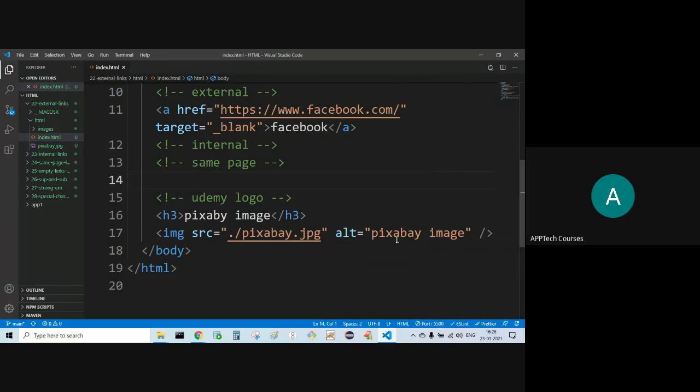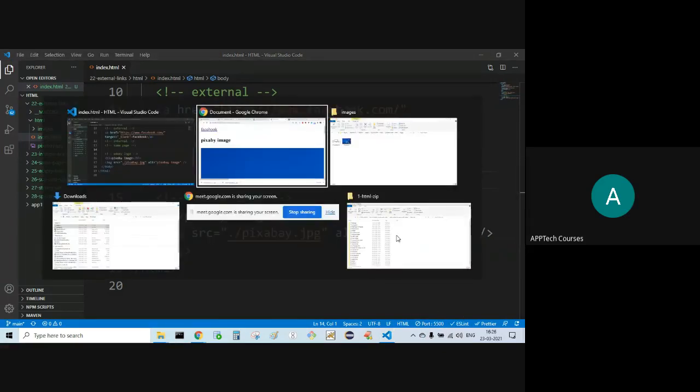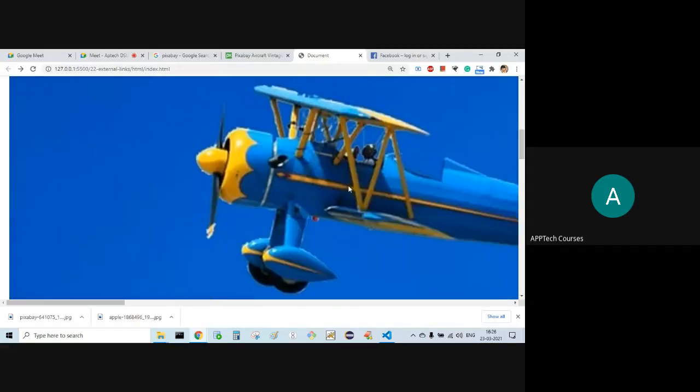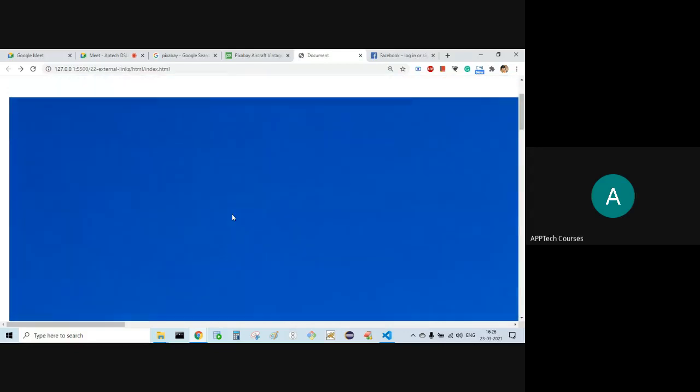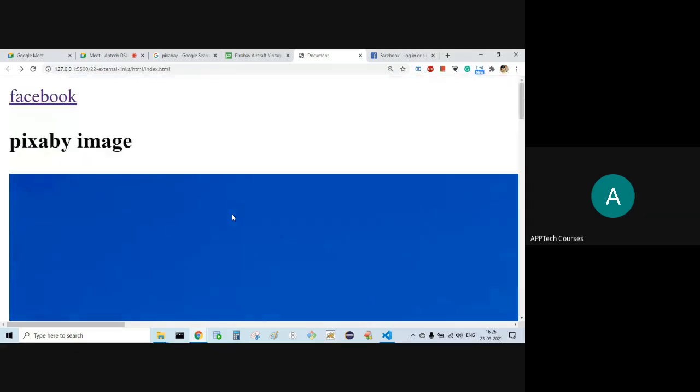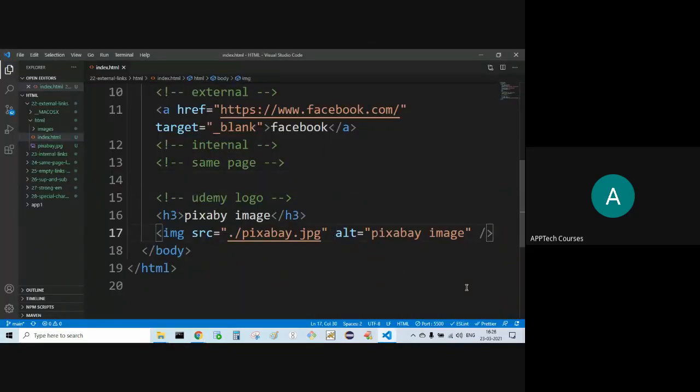Now see here, we cannot see the image properly. So that is why I'll say width equals something like 300.